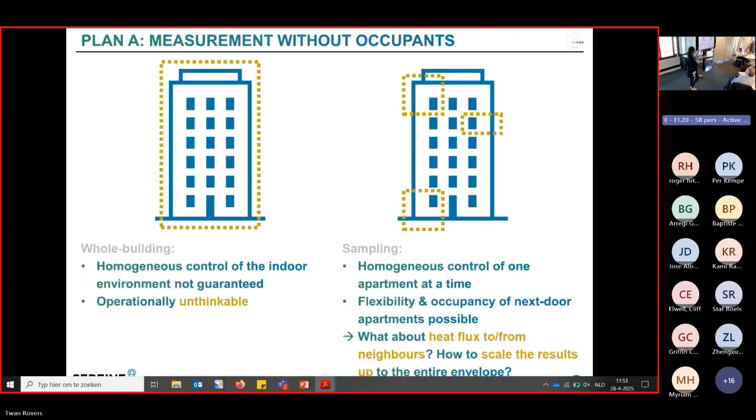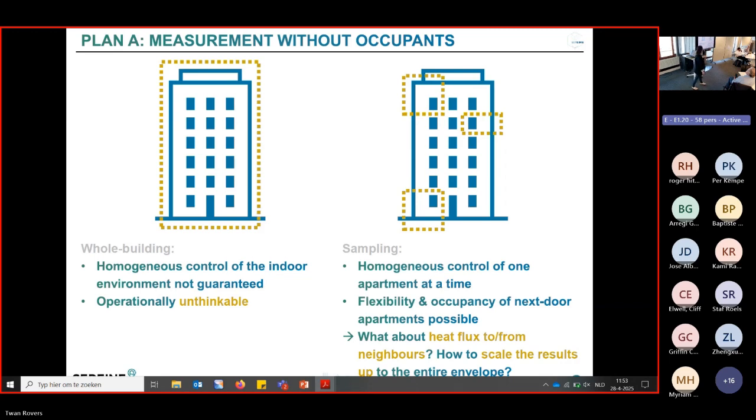But then a new question: how on earth can we control the entire environment of the housing block? First of all, homogeneous control over the entire building is practically infeasible. And in any case, from an operational point of view, it's unthinkable. We can't have occupants out, and even when they do the works or the retrofit operations without the occupants, or when it's a newly built building, having the building for 1 week or 2 is absolutely unthinkable. We have people over all the time, and you can't just shut all the doors.